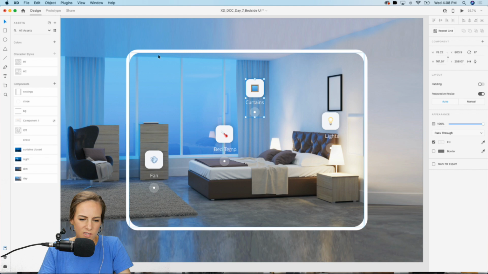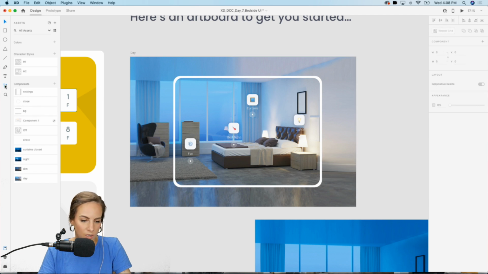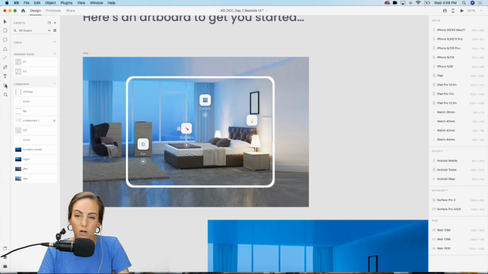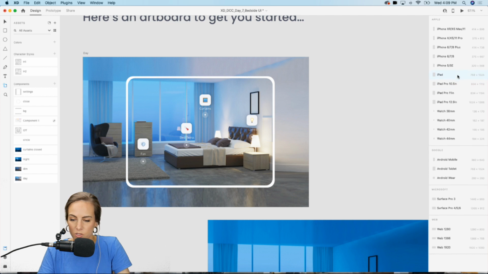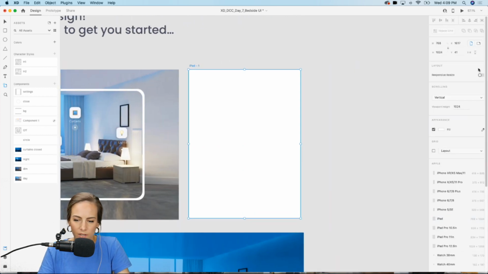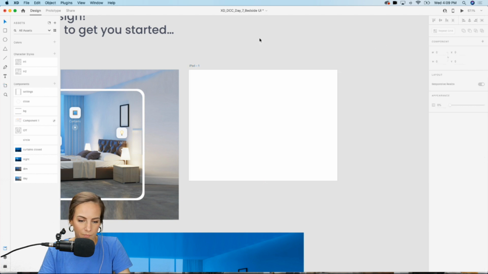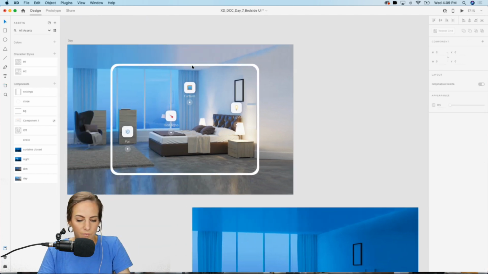And then this, I'm imagining that this is sort of a tablet. So if you want to do a tablet size, just hit your artboard over here and then you can scroll and grab whatever size you want. I would usually do iPad, and then this would probably be best as horizontal, I would think. So you just would rotate it right over here. So that's how you would create that.